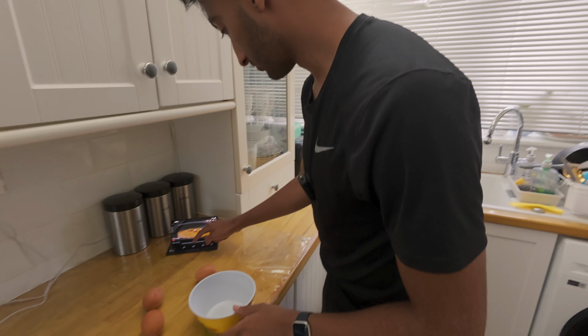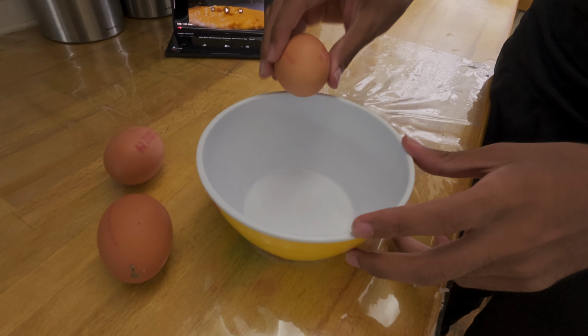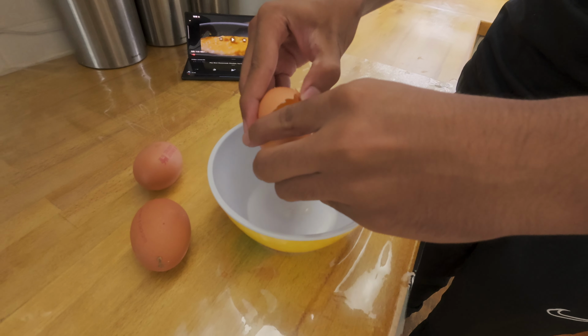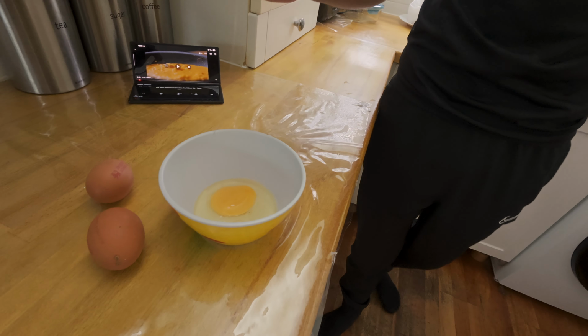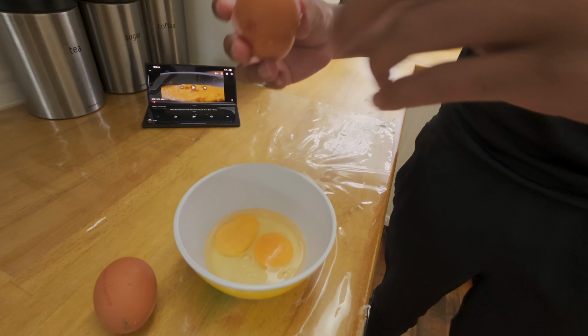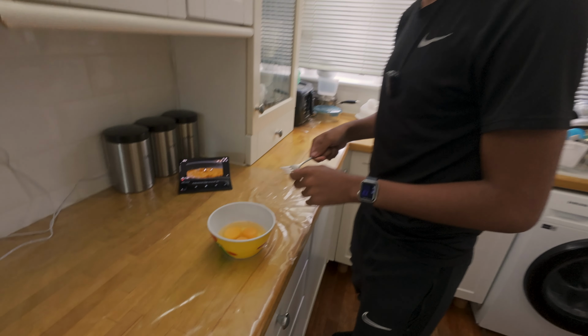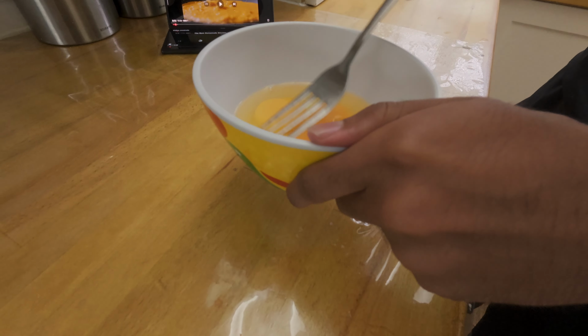Okay, so the tutorial doesn't really say how to break eggs. I think I remember. Hold on. Hey, I'm a chef. Who do you think taught Gordon Ramsay how to cook? Exactly. Now, a popular whisking technique has been obviously using a fork, so I'm gonna show you guys how to whisk.